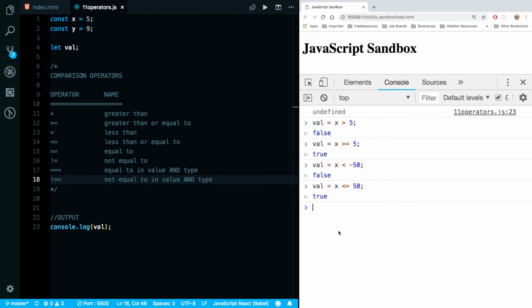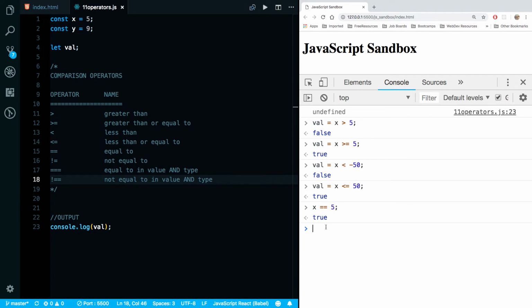True. Okay. Okay. x equals 5. That's going to be true because x does equal 5. Okay.